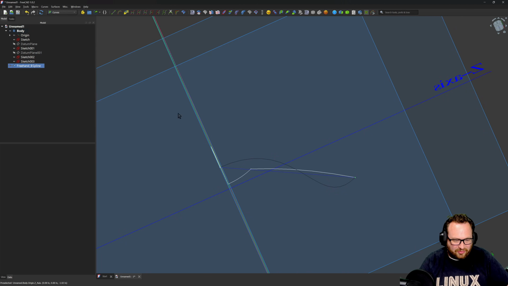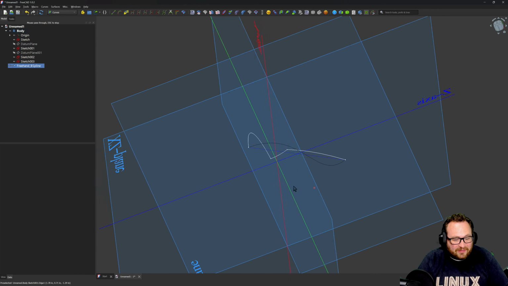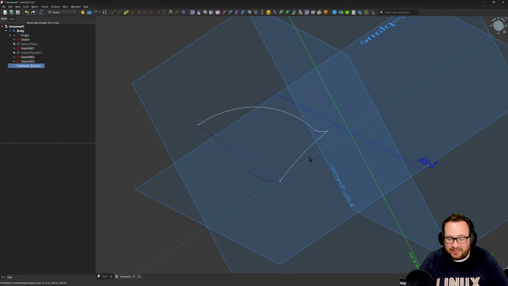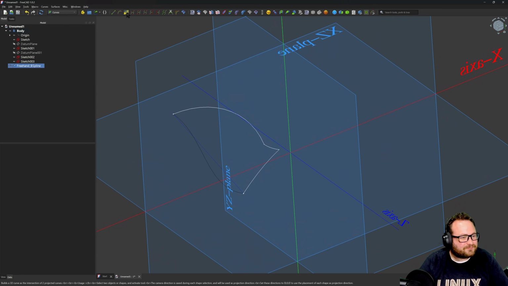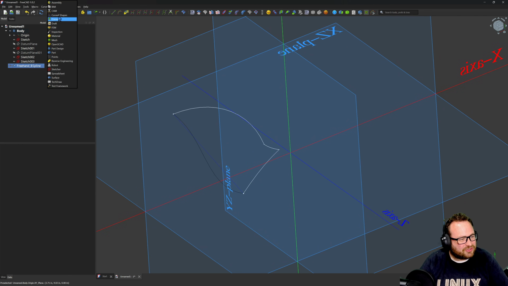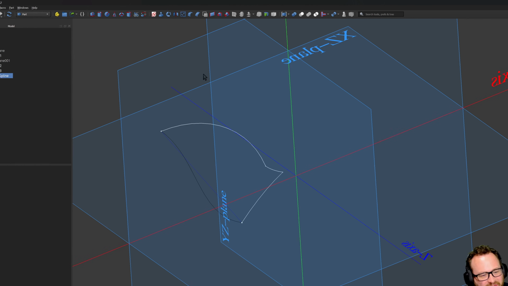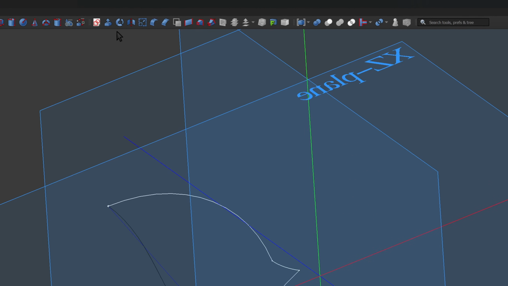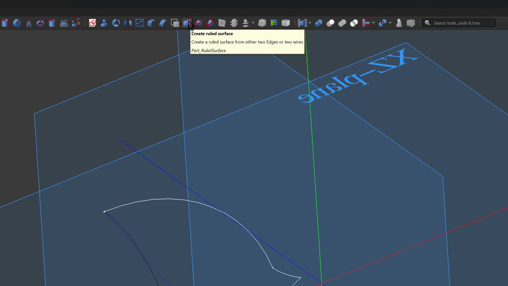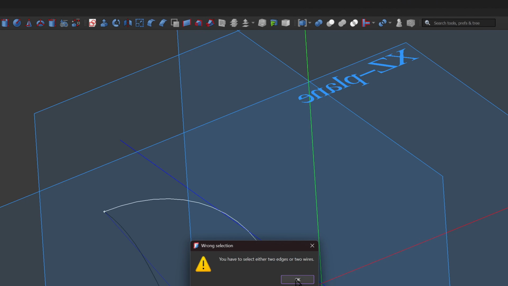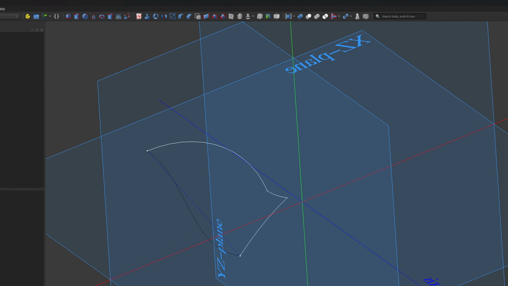Normal and normal. All right, now that we've made the correct curve, let's use some of these tools, which again are not in Part Design, to make this. We're going to go to our Part workbench, and we're just going to create a surface here. We want a ruled surface, which is this button right here, Create Ruled Surface. And you know what? I'm still editing my freehand B-spline.